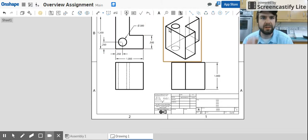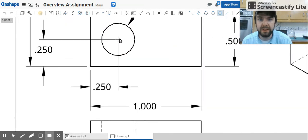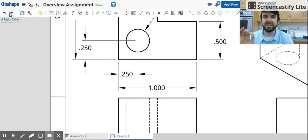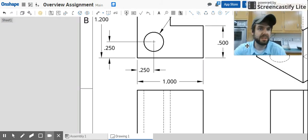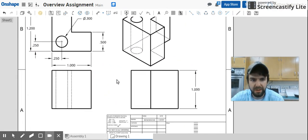So now I know that. Okay, what if I want to add a center mark to that hole, which is advised? You just click center mark here, and you click that hole, and it made a small center mark there. So now I just hit undo. See how that disappeared? Because it was so discreet, I wasn't sure if you would really notice it. So I'm going to go ahead and hit redo so you understand what a center mark is. All right, I think there's ways to adjust that size. Again, I don't want to get into it. I'm ready to start a new fresh assignment.